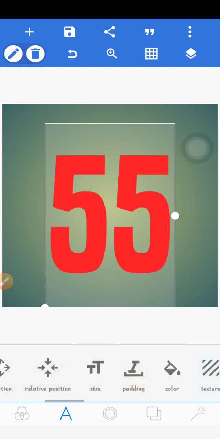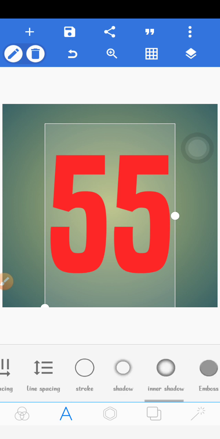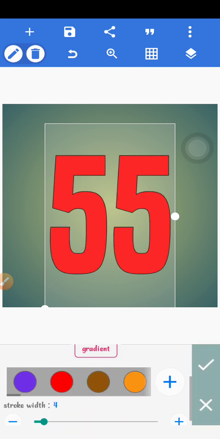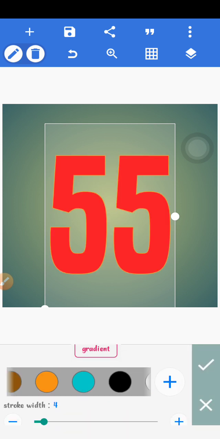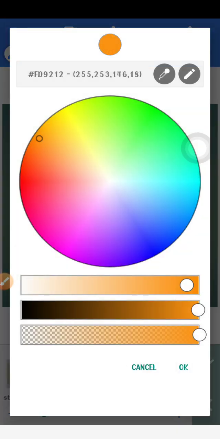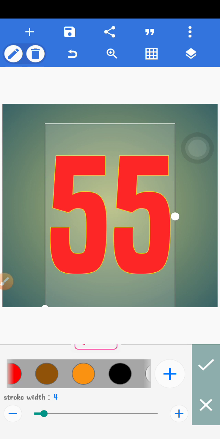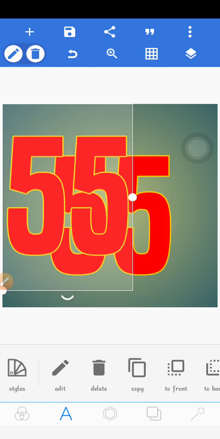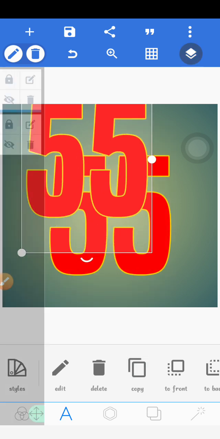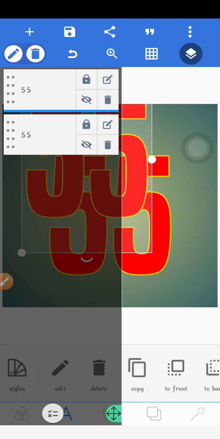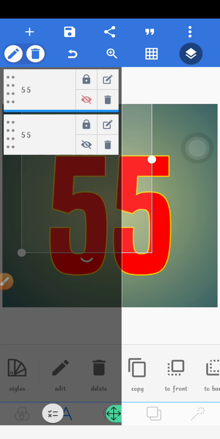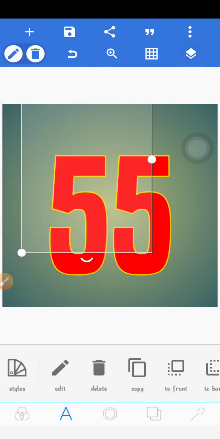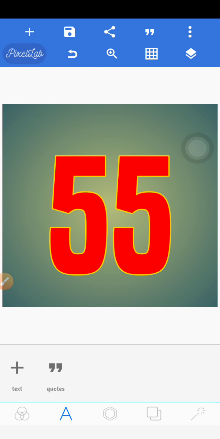Then let me give it a stroke, and also give the stroke a color, a yellow color. Then increase it. After this I will now have to duplicate it, and I'll go to the layer menu and turn off the second duplicate. Then I'll now work with this one for now.